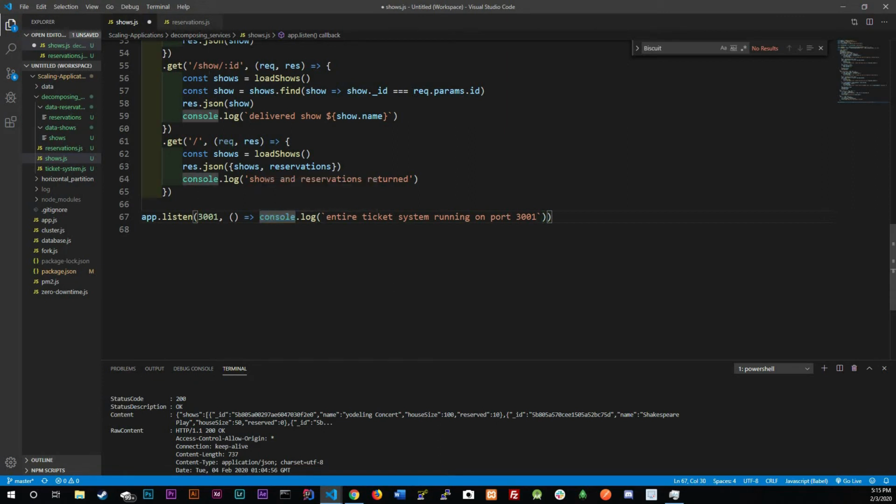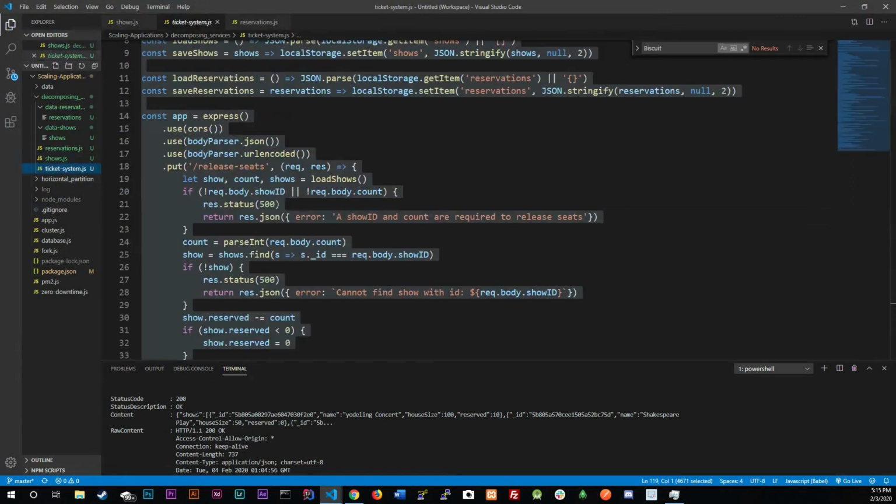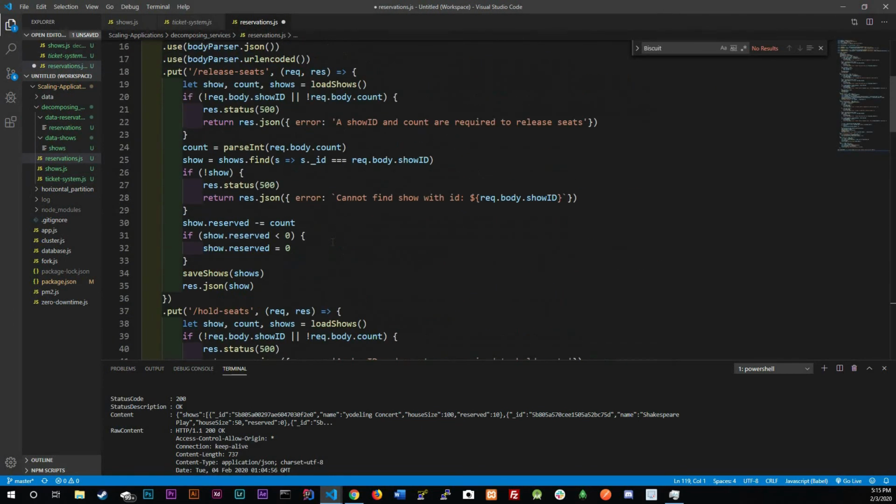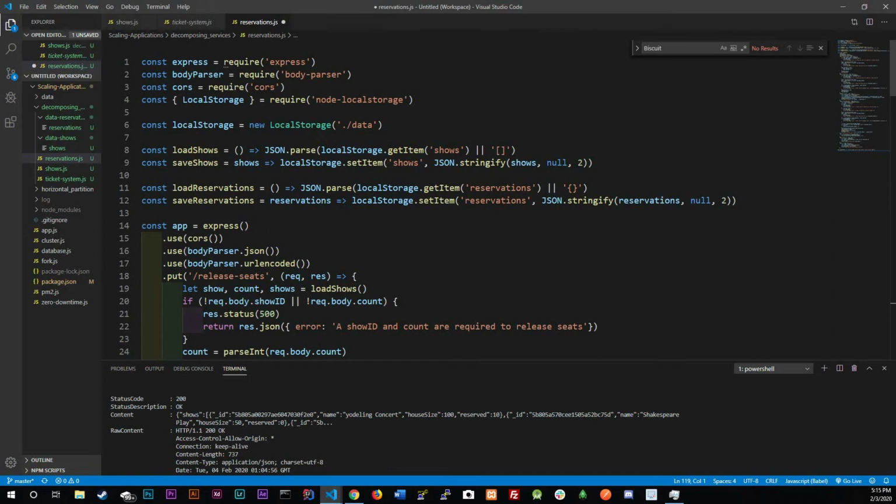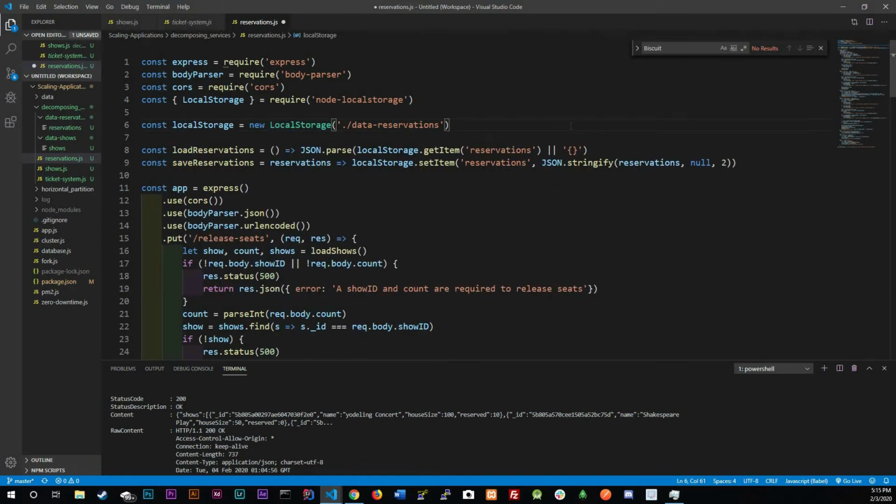So I'm going to save this, go back to ticketsystem.js, copy, and paste it again, and do the same thing, but get rid of everything that has to do with shows. So instead of data, it's going to be data reservations, and then we can get rid of the shows because we don't need to load shows.